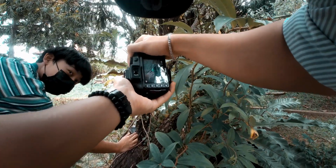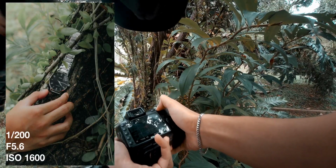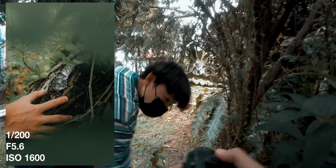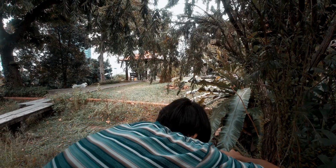I give ideas. Wait. You get a shot again. There's a lot of negative space. Maybe you can start from the other side. Yeah, the other side, yes, correct. That's nice.